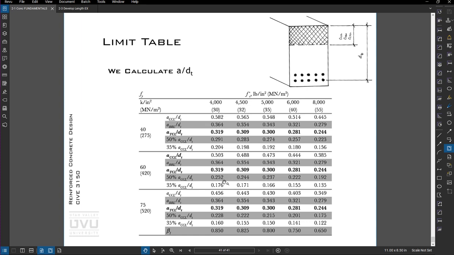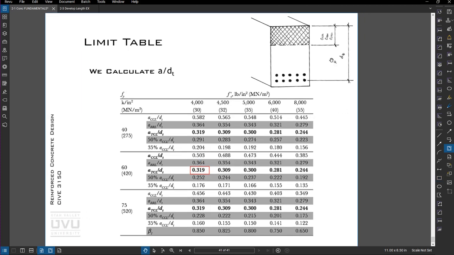So if we come here for a yield strength of 60 ksi, tension control limit over dt, for 4,000 psi mud, we have 0.319. And you say, well, that's cool, but what does that really mean for me? So let's just keep this number in mind. And then we're going to calculate, and I don't know if we've done that yet or when we'll do it. We'll do it for sure when we do bending design, so kind of hold tight on this.